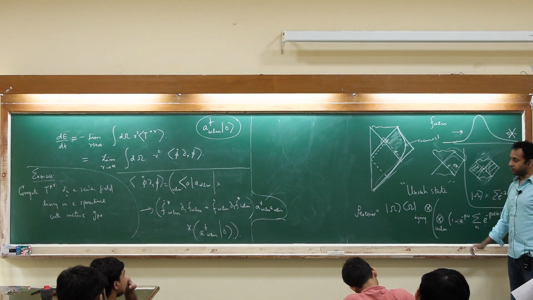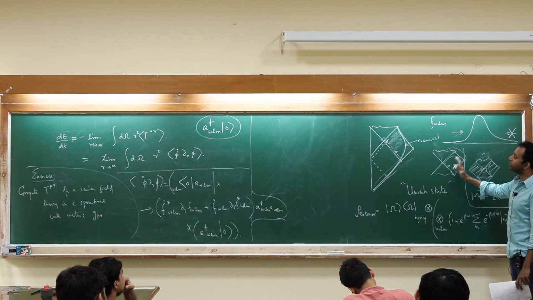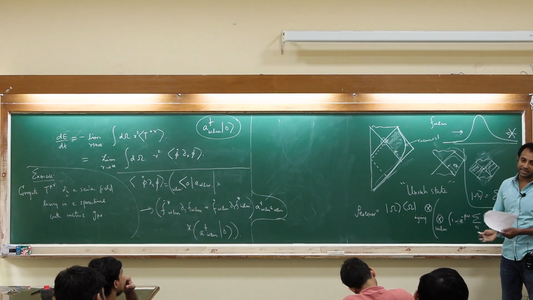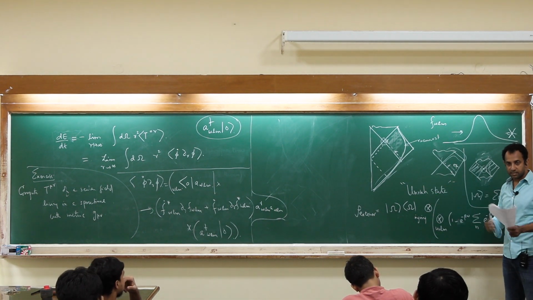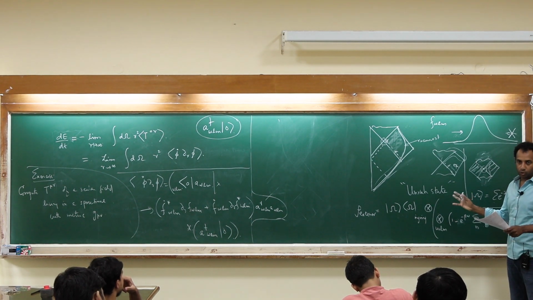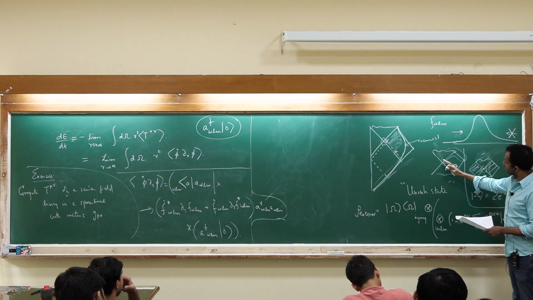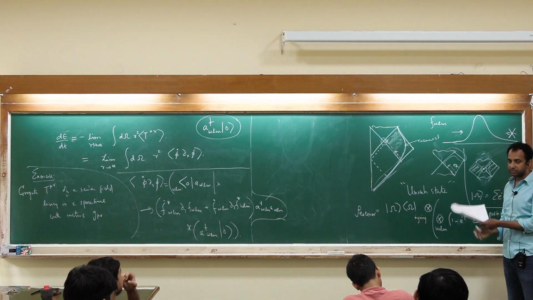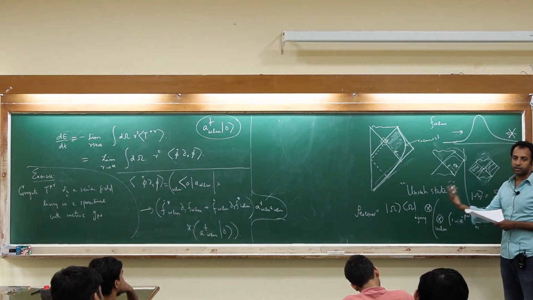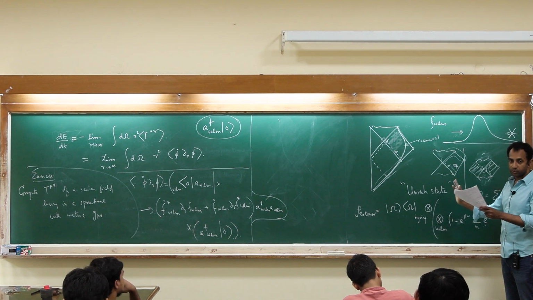Is that clear? So the philosophy is that this entire thing you're doing now is in some sense the trivial part, at least the way I think about it. There is some complication, all kinds of things, and it is good to know it. For instance, people always talk about you start with this initial state and then what happens to the final state. But by the time you set up the initial state, you have essentially put in Hawking radiation, at least in this way of doing the calculation.